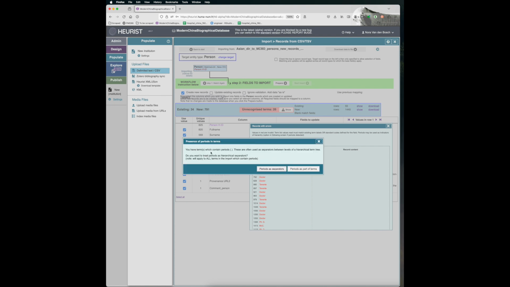So you have terms which contain periods. Yes, these are often used as separators between the levels of hierarchical term trees. No, okay.